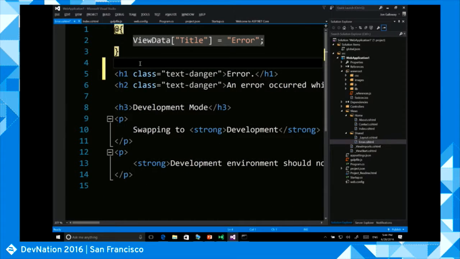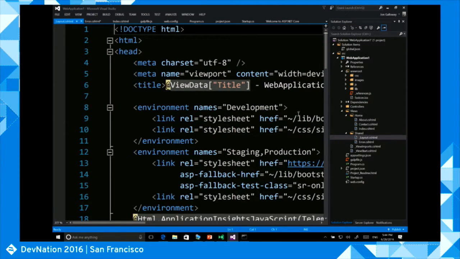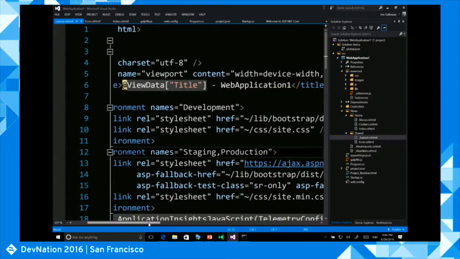And it's a lot easier to work with for cases like if you're using Bootstrap classes or things like that. Right? One other thing that I like about them is that you've got support for, if we look at our layout, environments. So here we've got an environment, and we can say, render this in development. So in development, render local scripts. In production, I want to use a CDN. But I want to do fallback.